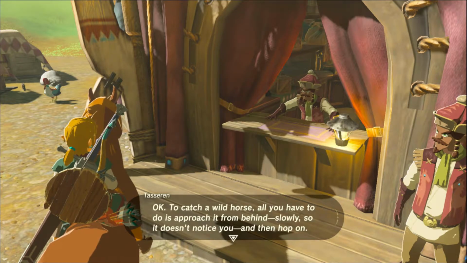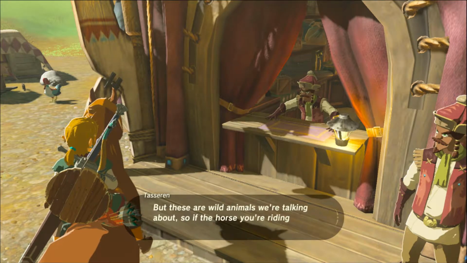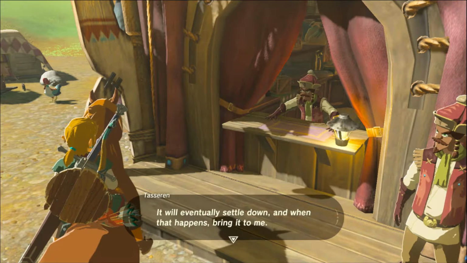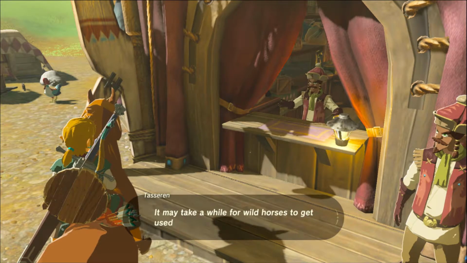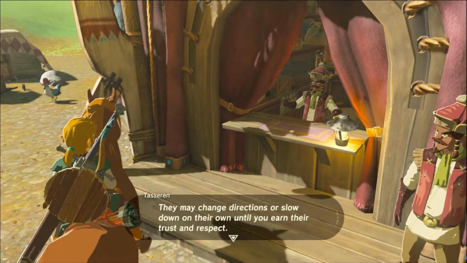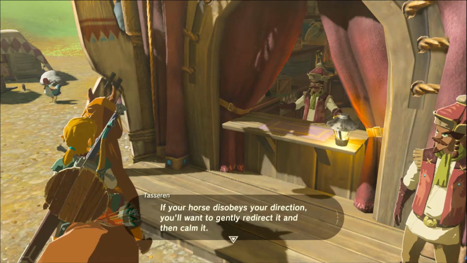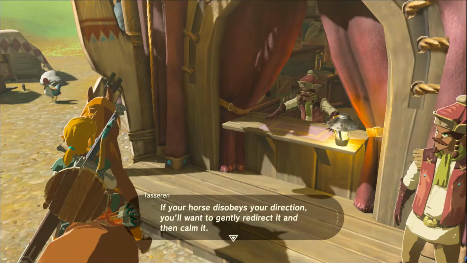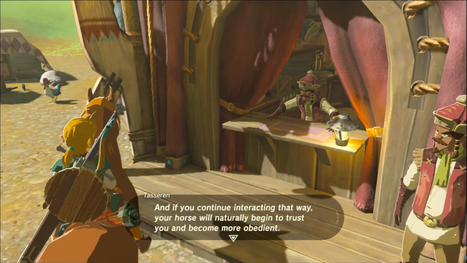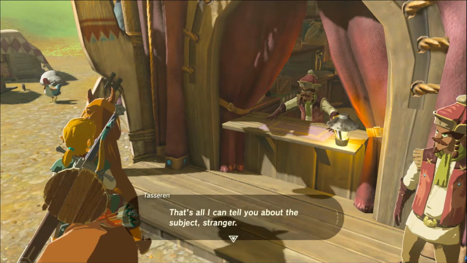Okay, to catch a wild horse, all you have to do is approach it from behind slowly so it doesn't notice you, and then hop on. But these are wild animals we're talking about, so if a horse you're riding starts to act up, try soothing it. It will eventually settle down, and when that happens, bring it to me. It may take a while for wild horses to get used to being ridden. They may change directions or slow down on their own until you earn their trust and respect. If the horse disobeys your direction, you'll want to gently redirect it and then calm it. And if you continue interacting that way, the horse will naturally begin to trust you and become more obedient. That's all I can tell you about the subject, stranger.